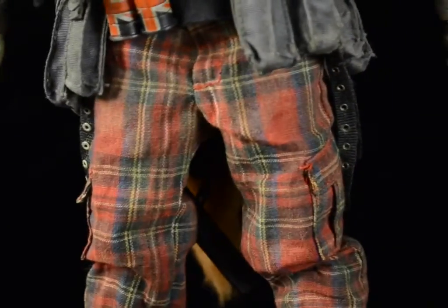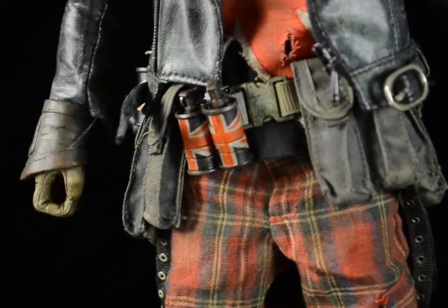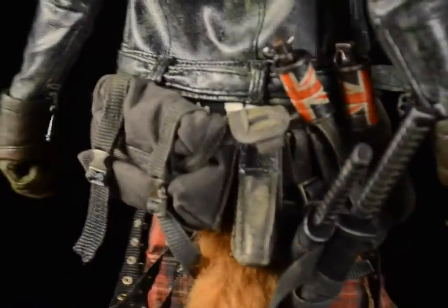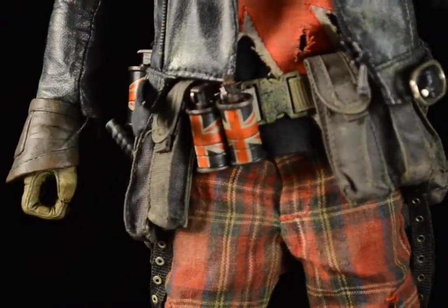And there's that foxtail again hanging off his belt. So up a little bit more. He's got a whole bunch of pouches all around his belt. Big one in the back there, just a bunch of them. And he comes with these 4 grenades that I think are really cool.